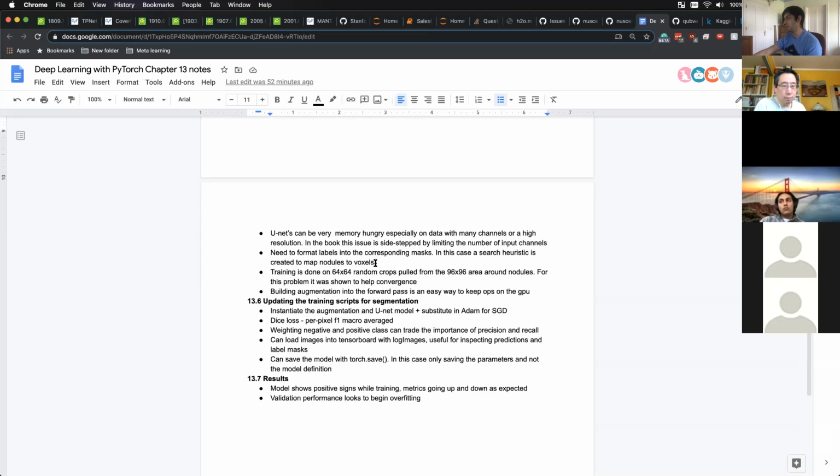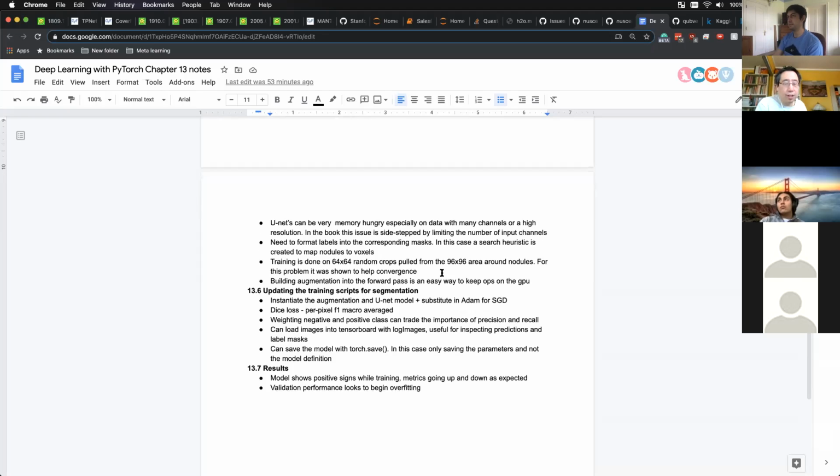One of the things I was a little bit fuzzy on is they had this whole section on how they were actually deriving the mask out of the original labels. And so they were doing some sort of search across the density in order to make sure which pixels were nodules and not nodules. I haven't had to do that in the past. I wasn't entirely following what they were doing. I've just kind of been given the labels. I think that that was just specific to this use case and the way that the labels were given.